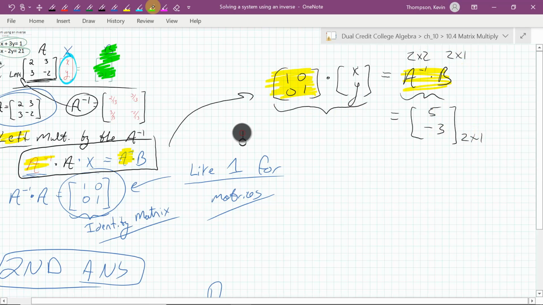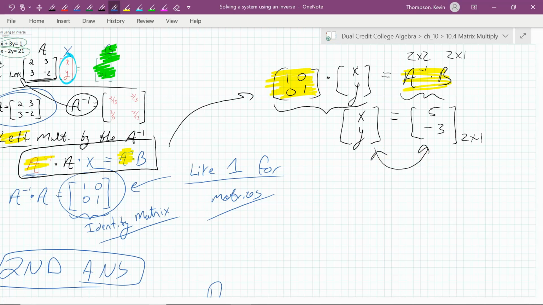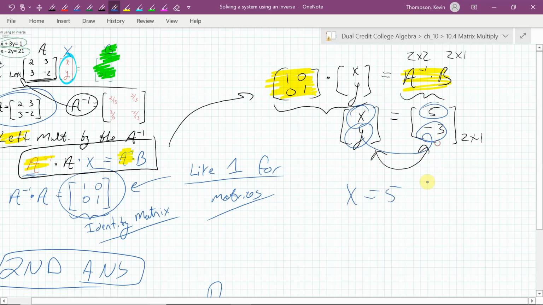Now, all of that last conversation we were just talking about is like this identity matrix here is going to behave like the number 1, which means the left side just becomes xy. Do you see the answer now? If these two matrices are equal, it goes back to that thought I was talking about a second ago: x must be the number 5 and y must be the number negative 3.